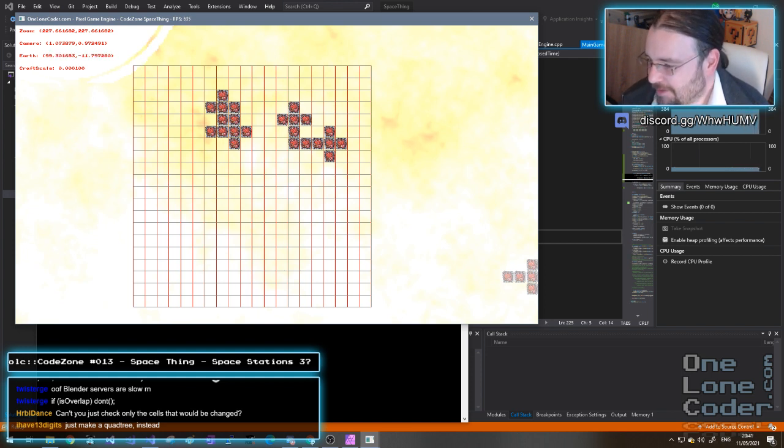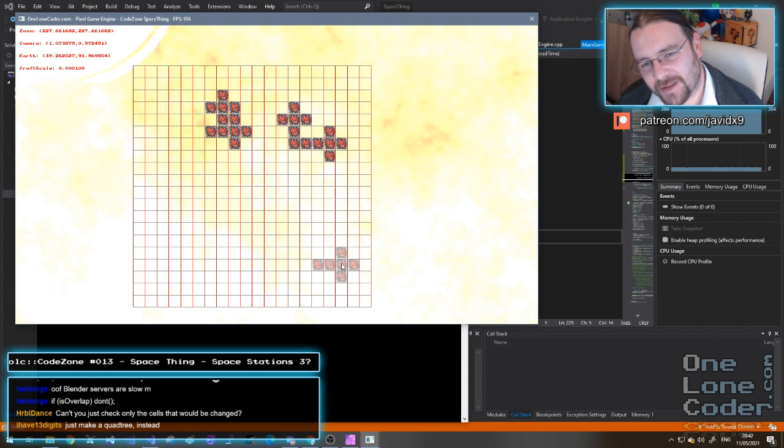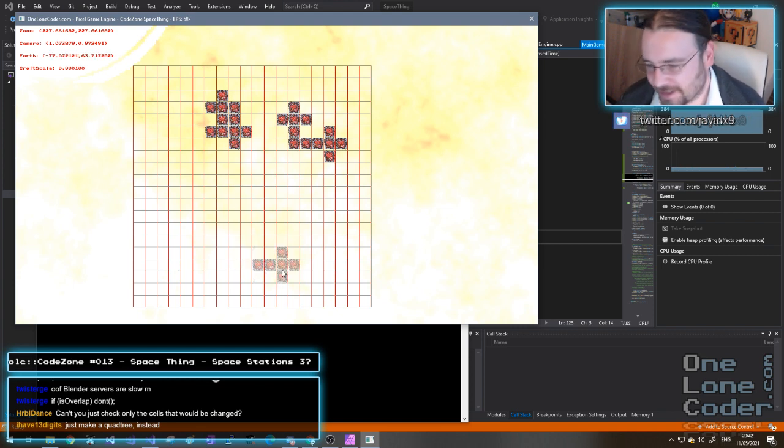There's an answer there. Just make a quad tree. Everybody says just make quad trees. Do everything with quad trees. Quad trees are good, but they're not this universal solution for all problems. Potentially in this sort of problem, a quad tree wouldn't do any better than just rejecting things outright straight away. And also, is a quad tree necessary for such a small number of modules? So there are trade-offs that you need to consider.